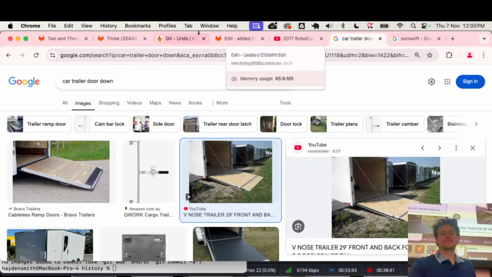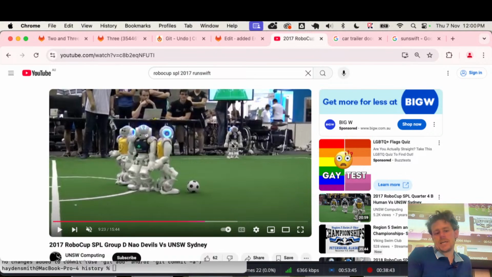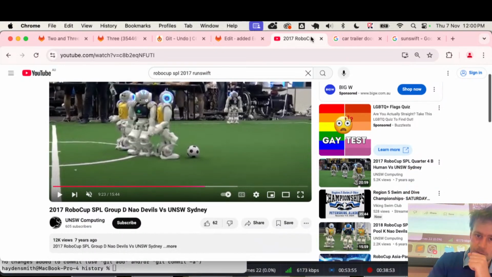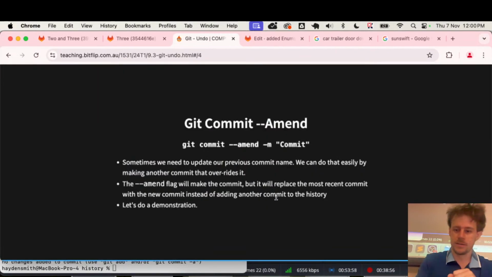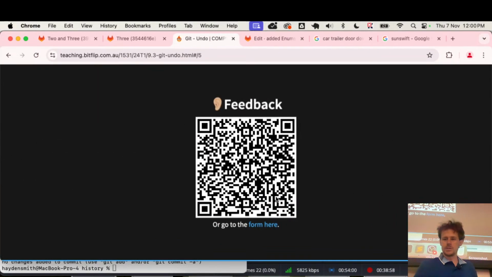And then we lost a game of RoboCup because someone did a bad Git add because they were in a rush and they were like, these rules seem pedantic. What's the point of them? I'm just going to do it the quick way. So lots of interesting things to think about. There's no questions in the chat. So let's wrap this one up. Take a 5-minute break, and then we'll get stuck into the second part of today.